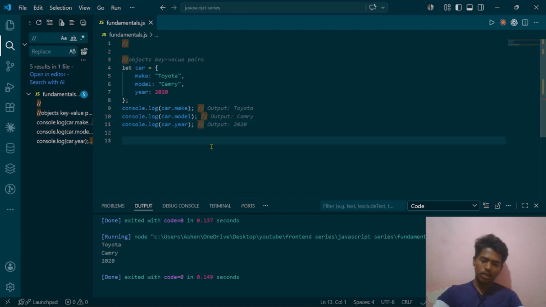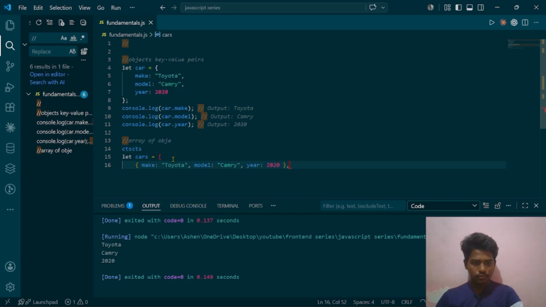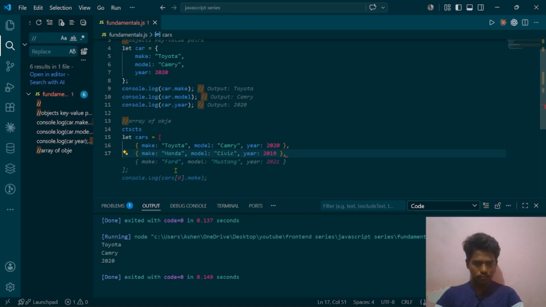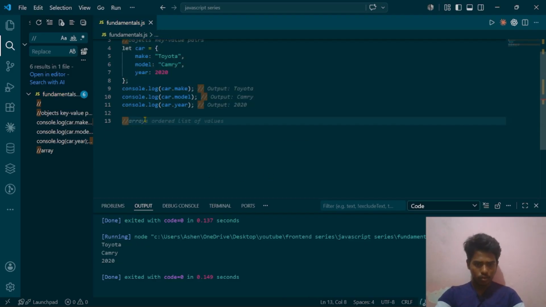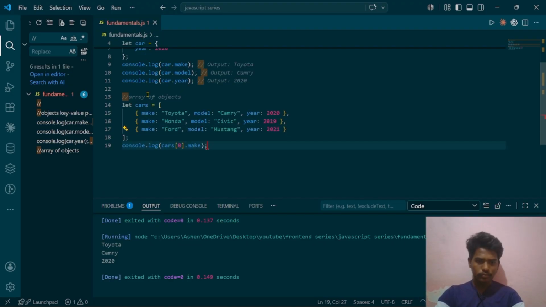What is an array of objects and how can we write it?